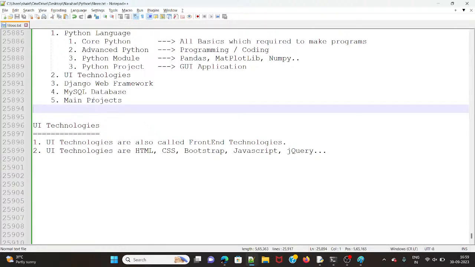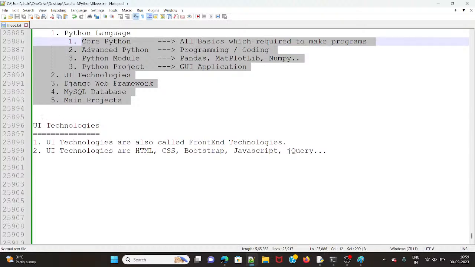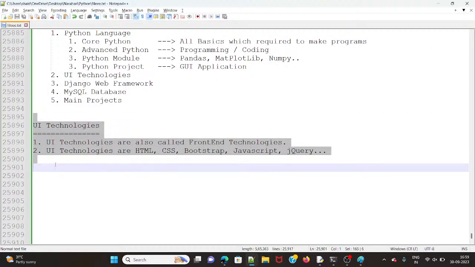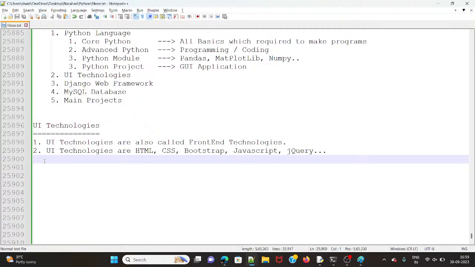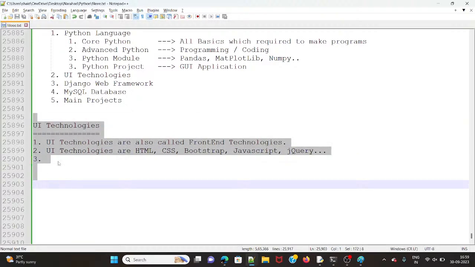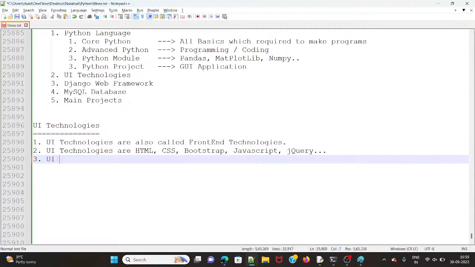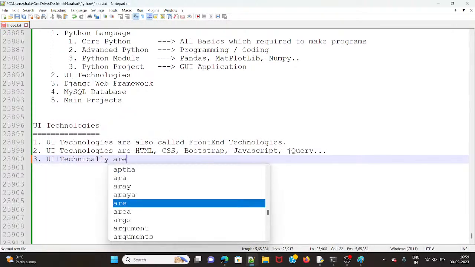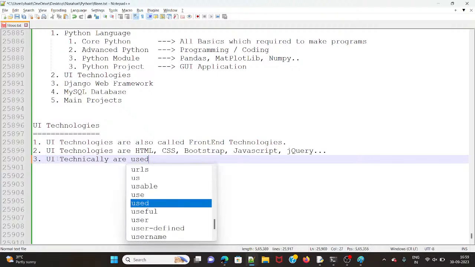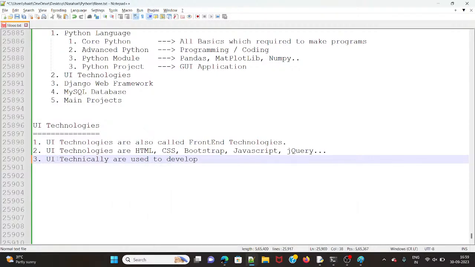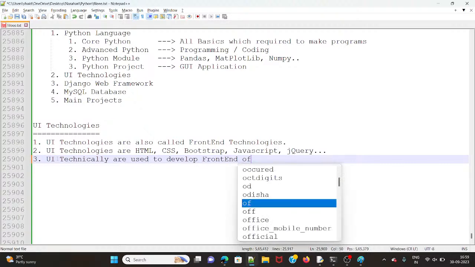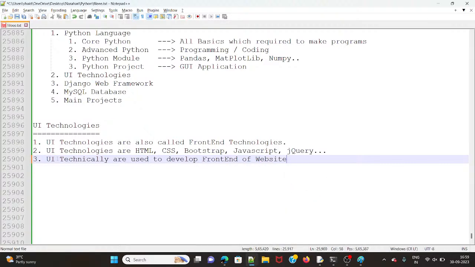If you did not write up to here, then you should note down from here onwards at least, guys. UI technologies are used to develop the front end of a website.